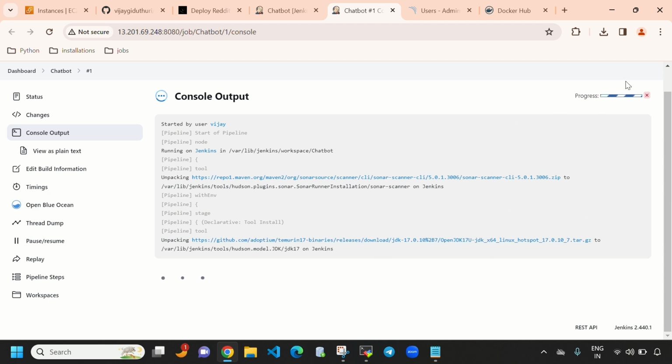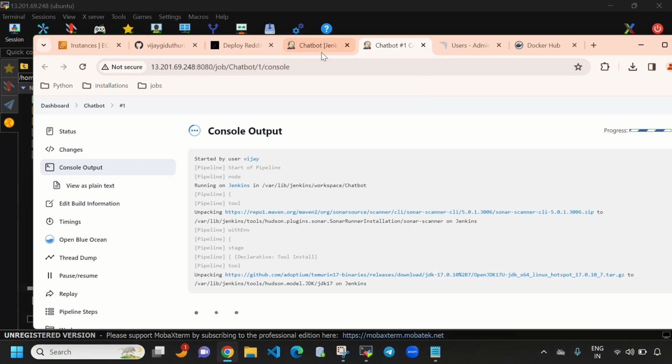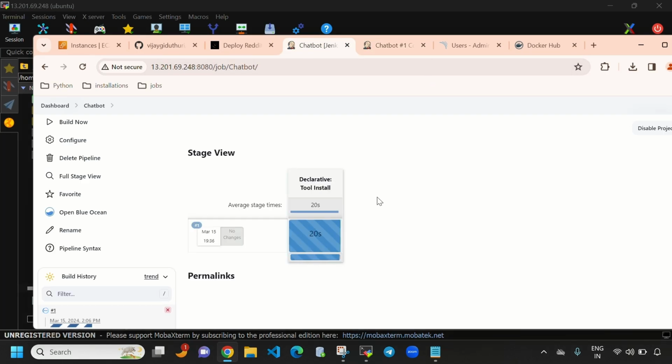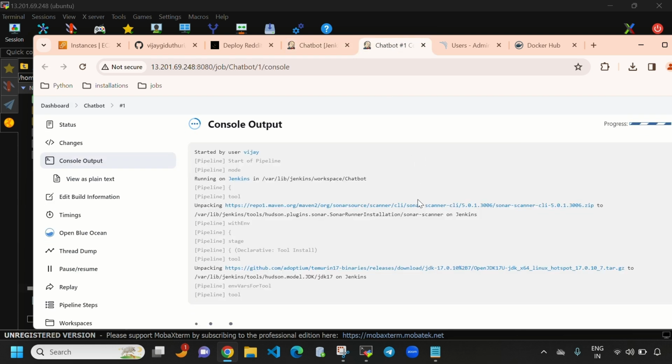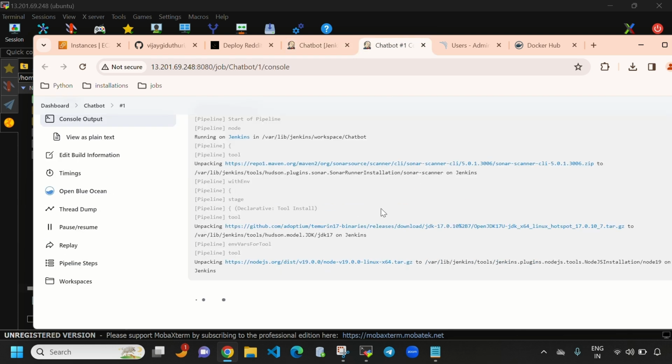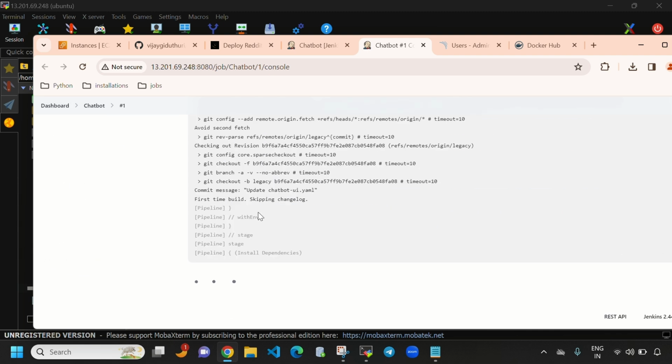This pipeline takes nearly 40 to 50 minutes to complete, guys, because OWASP alone takes nearly 40 minutes. It takes only the OWASP scan, guys. That's why it takes nearly 50 minutes. Last time it took nearly 1.5 hours to complete this pipeline. When I was working on this project, only OWASP took nearly 50 to 60 minutes to complete, guys. That's why I'm telling you. But I will skip forward, guys, everything.